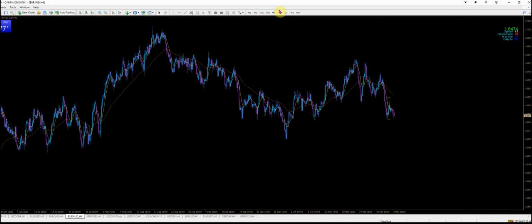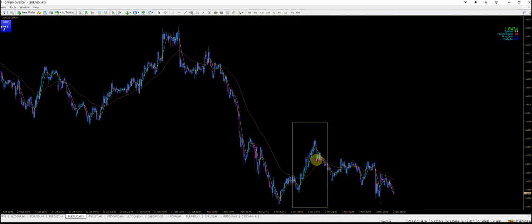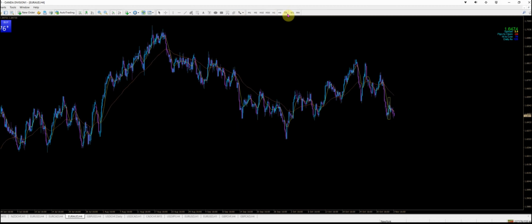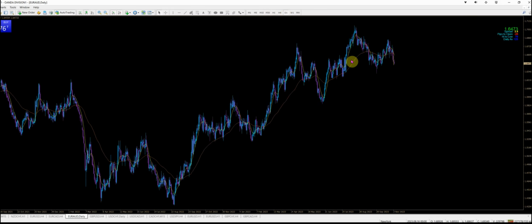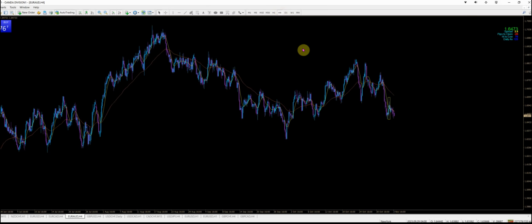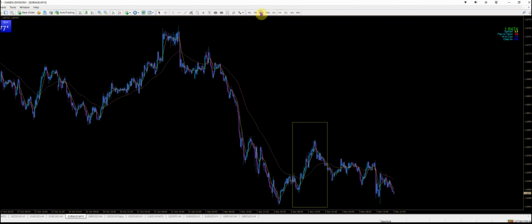See, the 4 hour is still down, so I would not have taken this particular trade to the long side. I'd be looking for a short. Price has been real choppy here. You can see on the higher time frame it's still kind of moving more sideways, but I think it's trying to set up a new downtrend. Either way, in the short term, you would not be looking to take long positions here, even though we had this crossover, because the higher time frames are still pointing down. Okay?